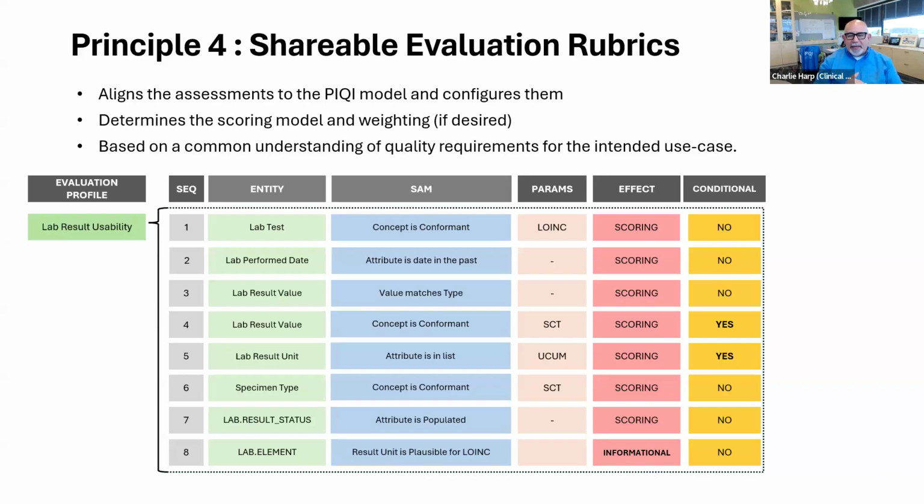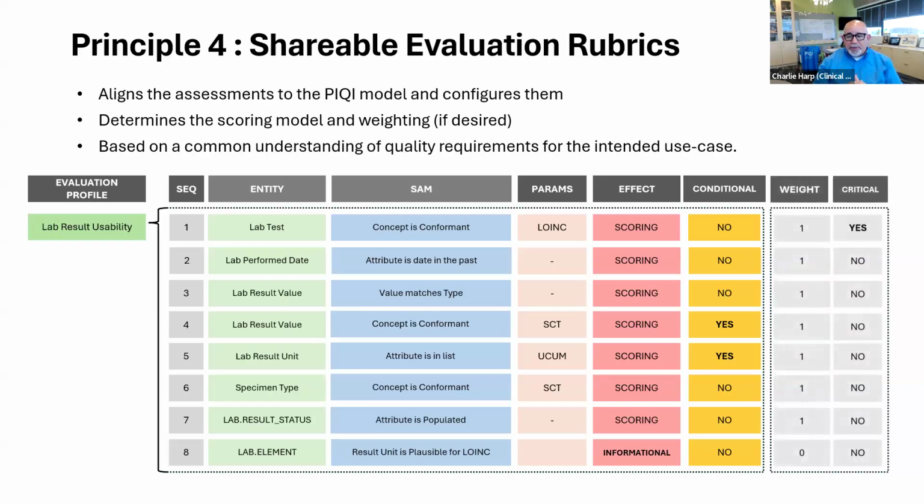And that's another thing about PIQI. You can decide if you're scoring something or not scoring it. You can even weight things, which I don't recommend, but you can. But you can also just evaluate what's happening. So you might say, hey, right now I care about USCDI version 3.1, but I want to put things in place to see how my data would do when USCDI version 4 hits the streets. So it gives you the ability to score and also assess what could be coming down the pike or just satisfy your curiosity. And like I said, you can weight things.